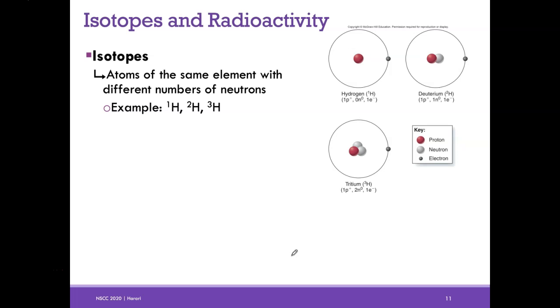An isotope. You can have an isotope of an element if you have the same number of protons but a different number of neutrons. So for example, hydrogen is hydrogen because it has 1 proton. All right, so this is the average hydrogen atom, with 1 proton and 1 electron. But you can have an isotope of hydrogen called deuterium that actually has a neutron in it. So it has a different weight, it has a different atomic mass. Whereas normally hydrogen has an atomic mass of 1, deuterium has an atomic mass of 2 because it has a proton and a neutron. Tritium is another isotope of hydrogen that has 2 neutrons. So it has an atomic mass of 3. But again, it's still hydrogen because hydrogen by default always has 1 proton.